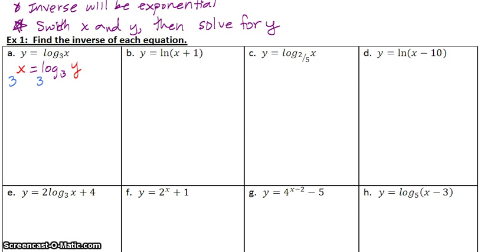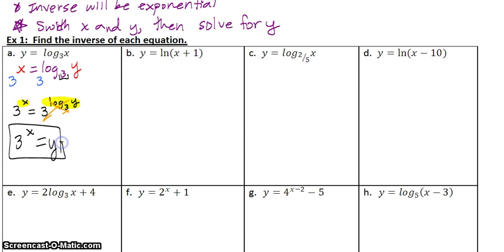And if you don't quite understand what I just did, let me rewrite it again. What I just did is I took what I had on both sides of the equal sign and I made them both as powers of the base 3. And the reason I chose 3 is because that's my base right here. That's the thing I'm trying to get rid of. The way this works is, check it out. Now I've got a 3 and a 3, so that cancels, and I have essentially just solved for y.